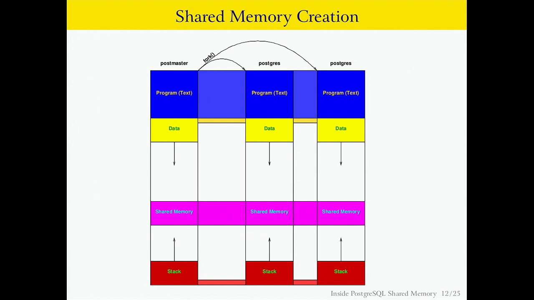You're using the same program text because you're running the same program. Okay? You're getting a copy-on-write copy of the data segment and the stack. And you're inheriting any sockets and shared memory. So effectively, the new child is running the same program already, has the stack set up, already has the shared memory set up, and all they really do is allocate their own data and additional stack calls.